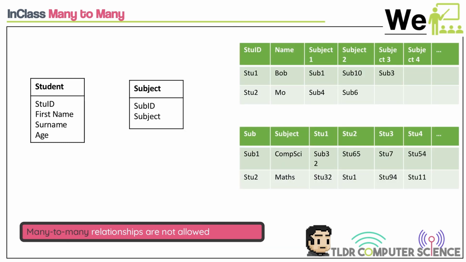So in here, we have the many-to-many relationship we discussed much earlier between subjects and students, because each student can take multiple subjects, but each of those subjects is taken by multiple students. And if you remembered, why was this a problem? Well, because what we'd have to do is add in loads of columns for the number of subjects the student's going to do, or alternatively, if it was for subjects, you'd have to put in columns for every single student. Now, can I here identify how many different student IDs I need to stick in? No, right? You can't do that. And that would be a really inelegant way of doing it. Or alternatively, by having duplicate data, also a bad idea.